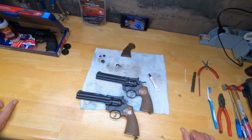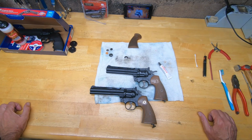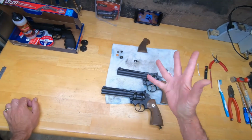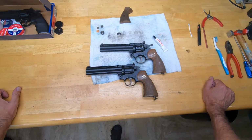Sorry, this is not an RC video. I picked up some pellet guns, so we're going to do pellet guns today. Picked up a couple of these. Got them both for, I think it was like 75 bucks shipped to the door.